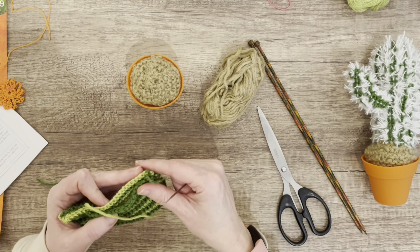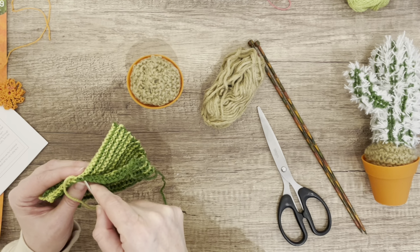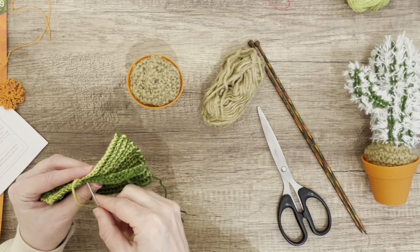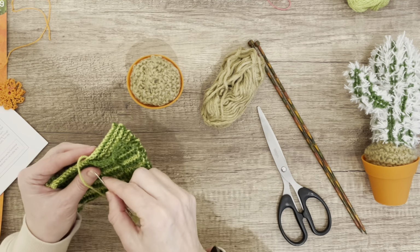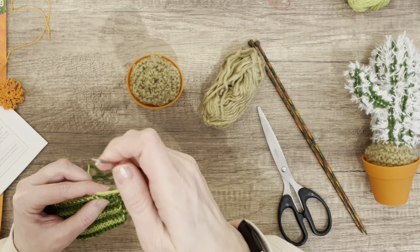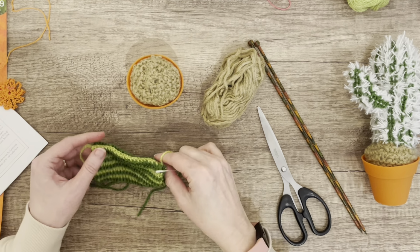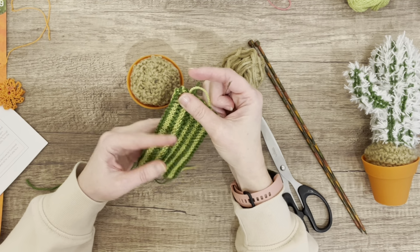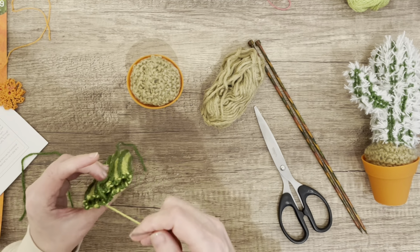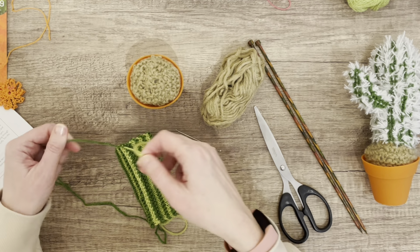Knitting stretches when you sew things together, so I do like to just check every now and again that everything's still lining up and I haven't stretched one side more than another. Okay, so that doesn't look too bad. You can see there's a join there, but I think it's not as visible as if I'd done it the way the pattern suggested. Okay, I'm going to tie these two together. And I'll tie these two together.